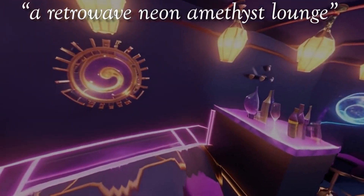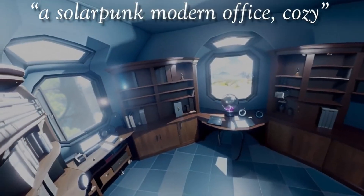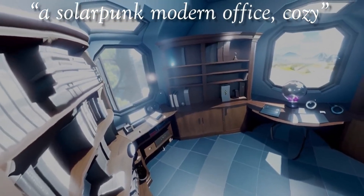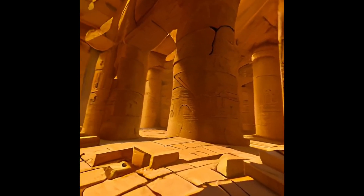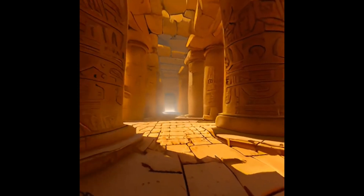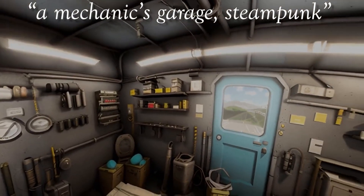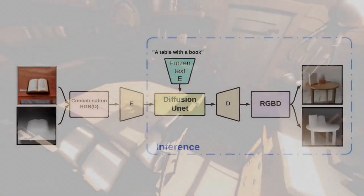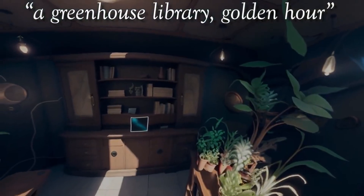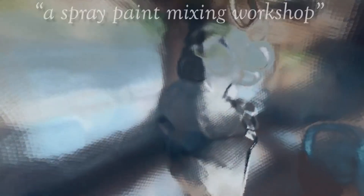The next topic is something we're doing a dedicated video on just because this space has gotten so big. Scotty Fox and his new company at Blockade Labs have given more insight into how their Skybox model works. Now there are actually open source workflows that allow you to create these Skyboxes. Blockade Labs is by far the best at it and has been doing this the longest, using VR with Stable Diffusion to create 3D environments. The big thing they released is that generally everything they're doing is being generated in 2D and then mapped into a space. The model they use is a fine-tuned and modified version of Stable Diffusion 1.4 that they're calling LDM 3D.